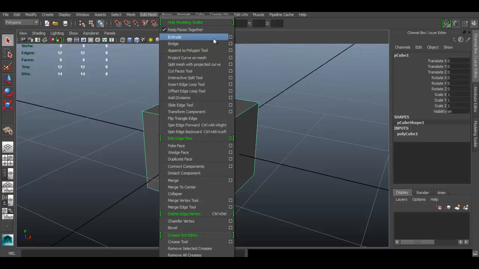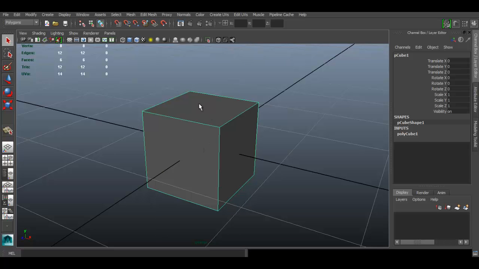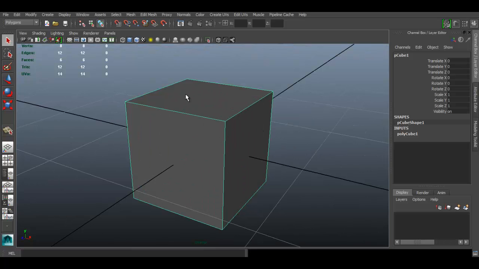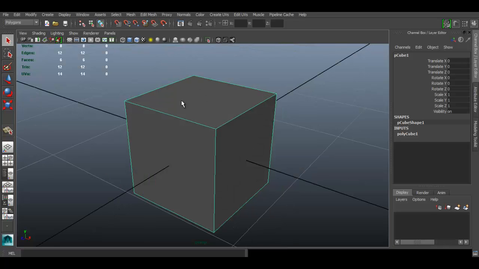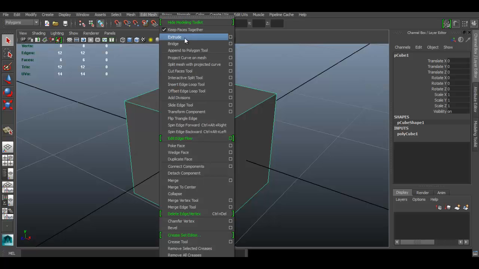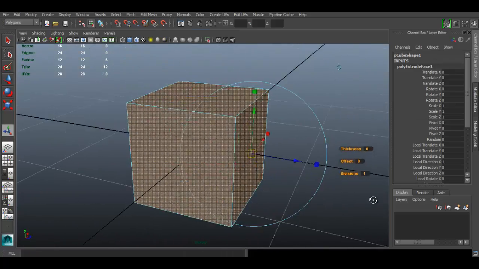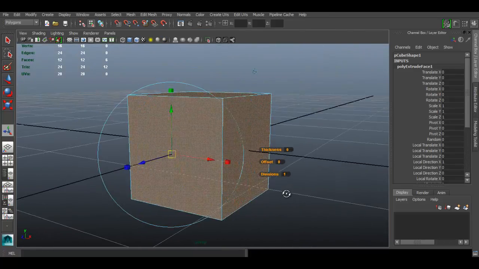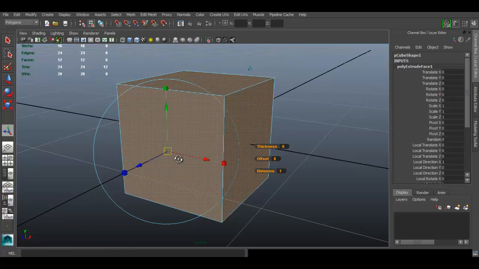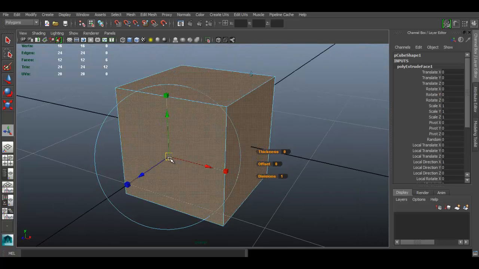Basically, to use the Extrude tool, you can either be in object mode or face mode, and edge mode as well. It does not work with vertex mode, but let's go ahead and use it with object mode. If we click on Extrude, this is what it's going to look like. It's going to highlight pretty much all the faces of the object. Right now we are extruding our object in object mode. You're not going to see a big difference in what happens.